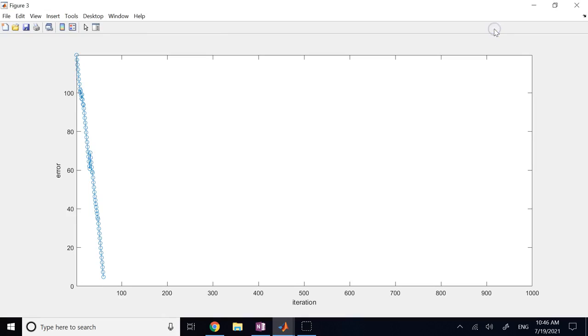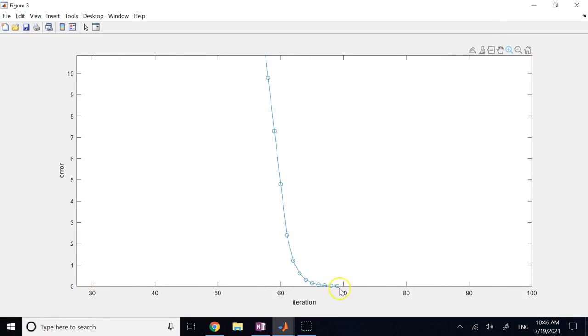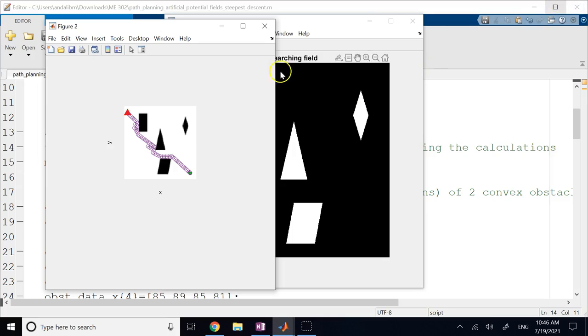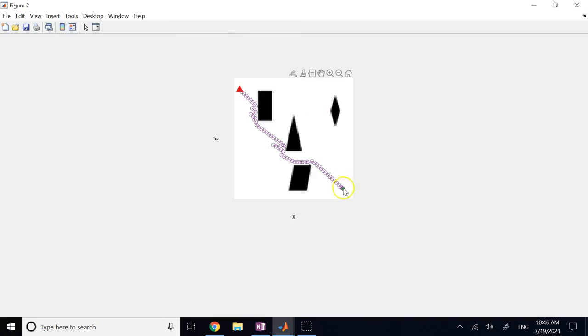So let's focus on this one. There we go, you see? But I guess now it has converged. See, now you have more. Instead of 60, now it's going to 70 iterations. But it's not a big thing because it's already there. And you see here, I have more circles, but I could get there ultimately.